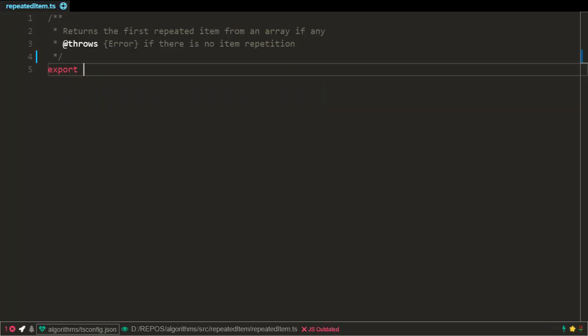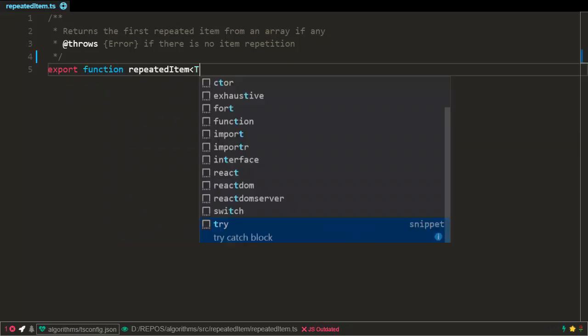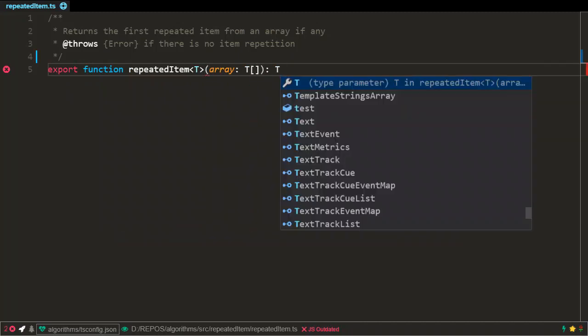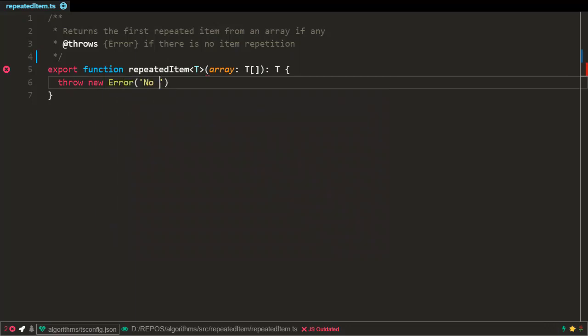We start off by creating a function which takes an array of type T items and returns a repeated item, if any. Within the function, we will throw an error if no item repetition is found.